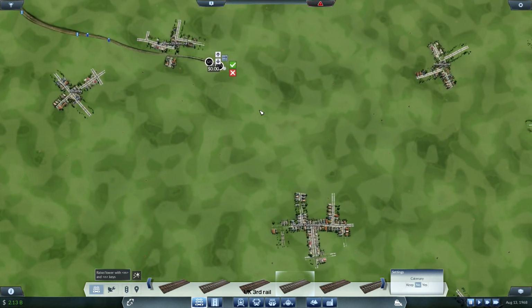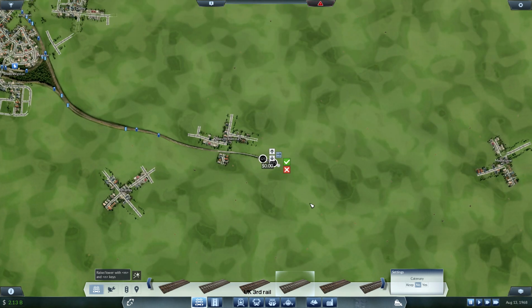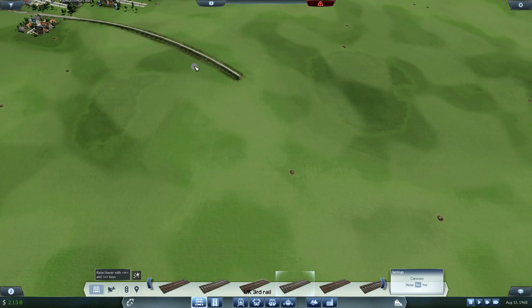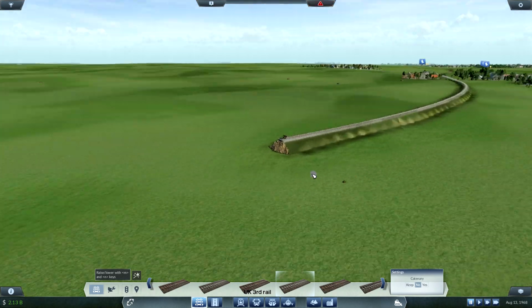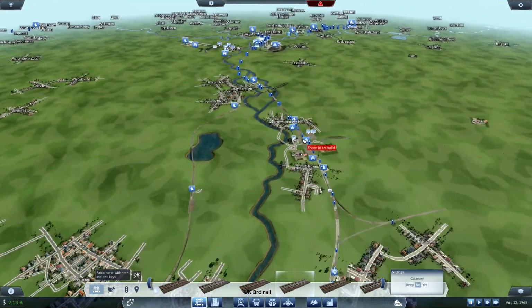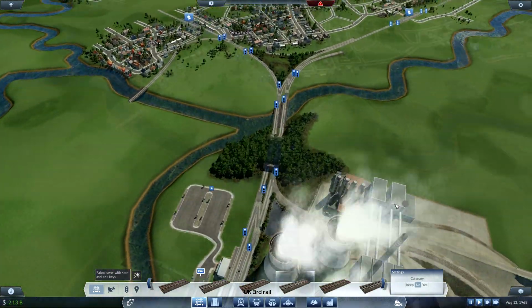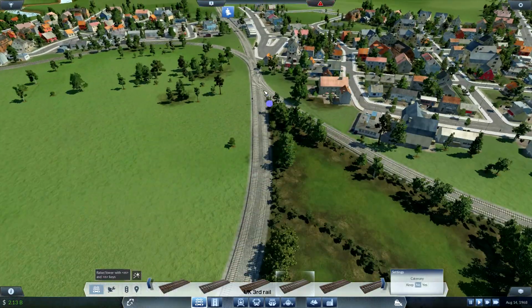We gradually head towards Market Harborough, and at the last second, there's a little hook, and we wiggle our way into the town centre. So I'd like to get that roughly how it is. I don't know whether we're going to keep it raised like this. It was pointed out to me this is what we need to do for this area up here. We're going to quickly go up here, back to our steamy station over there. Yeah, this is supposed to be slightly raised up.